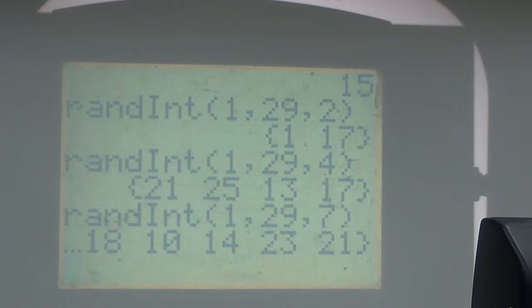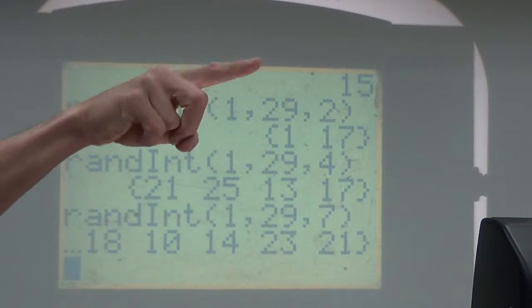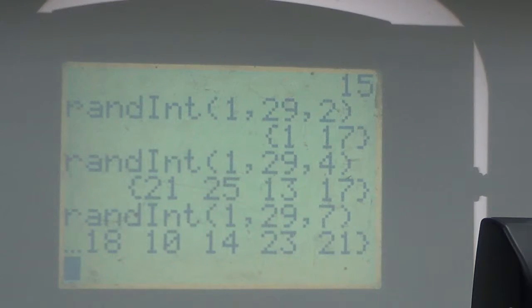Maybe easier to count those remaining. 1, 2, 3, 4, 5, 6, 7, 8, 9, 10, 11, 12, 13, 16, 17. We had how many original? 29. So that means there are 12 sick, yes? 12, so the next line's going to be 4, 12. So now 12 people are incubating the virus.